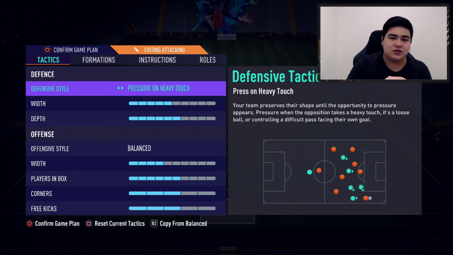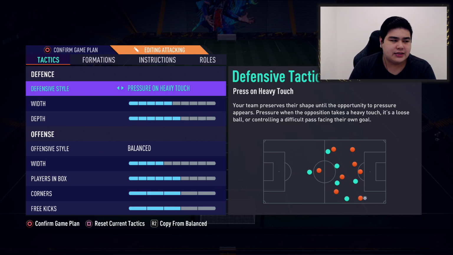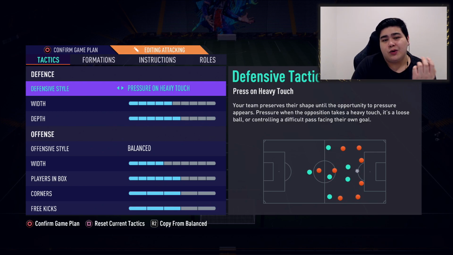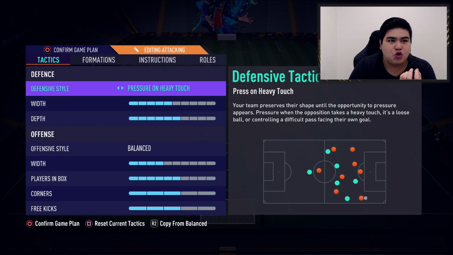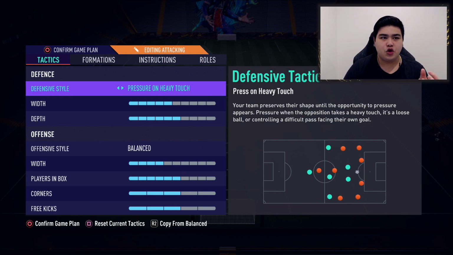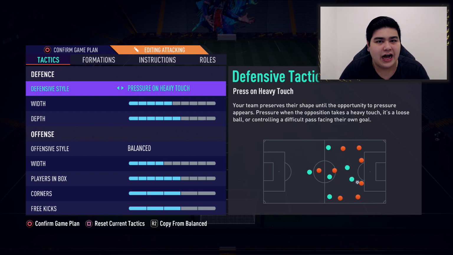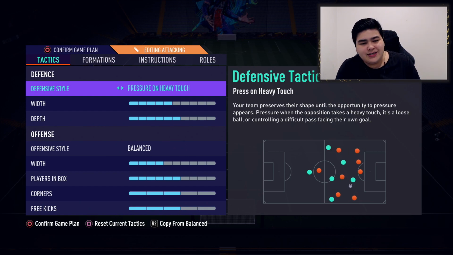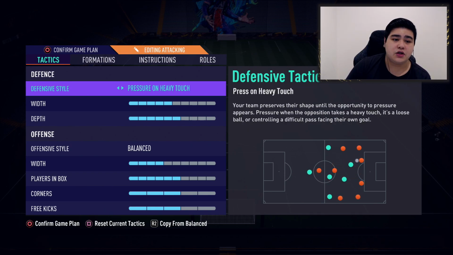Now, the thing is, right, boys, how many of you guys have been playing a weekend league game, and for some unknown reason, to you at least, you may know it, you may not know it, but the team that you're playing up against just has crazy amounts of pressure on you. You're not able to dribble out of the player anymore, and you're not able to create any attack, and they win the ball high up in your defensive third. The reason why is because they're either running press on heavy touch, press after possession loss, or the D-pad tactic by pressing down and left on the D-pad, constant pressure.